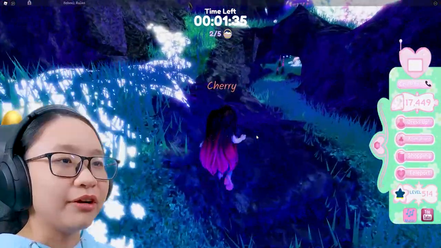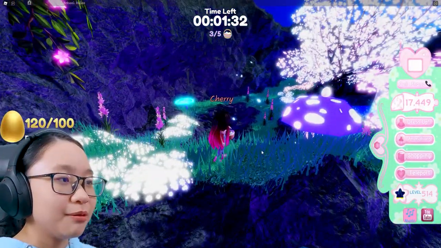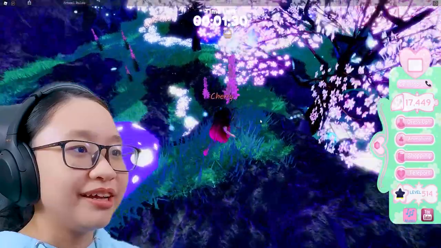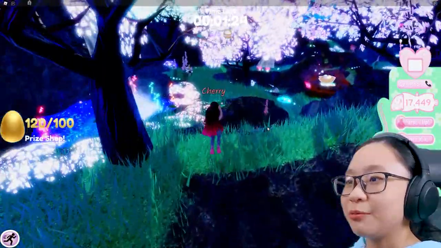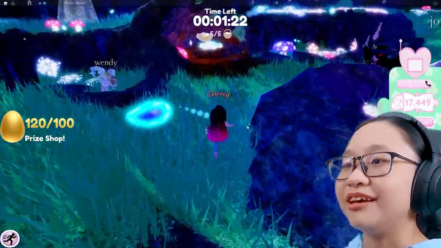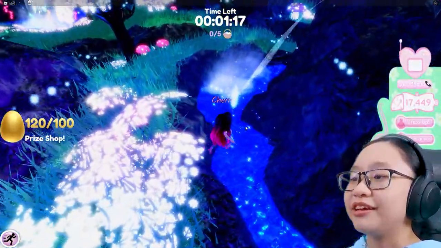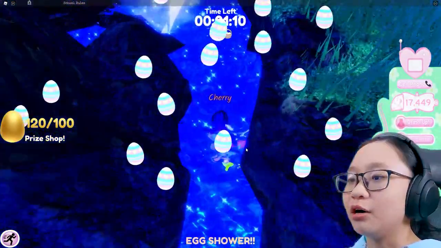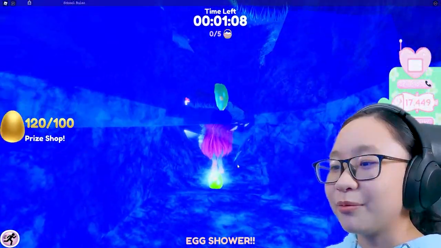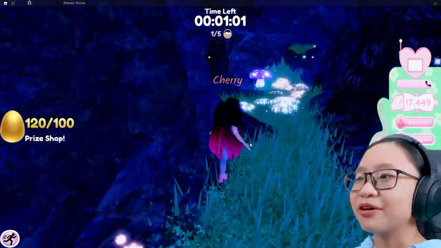Mine. Where are the rest of the eggs? There's one right here. Mine. Oh, there's an alien egg right there. Mine. Now let's go put these in the nest. Yay. Okay, let's search for eggs in here. Let's see. Is there any eggs underwater? Oh! This random egg just spawned out of nowhere. Where are the rest? Oh!